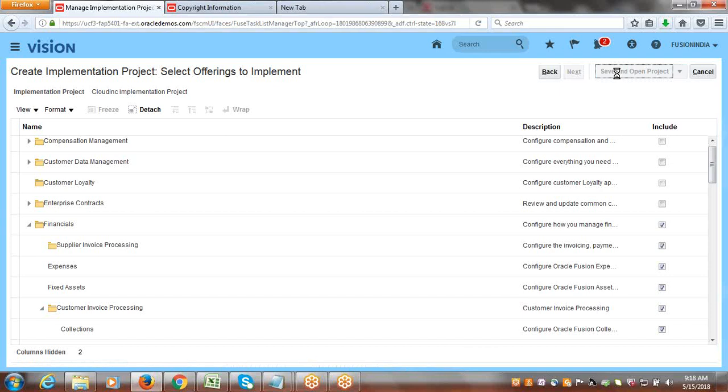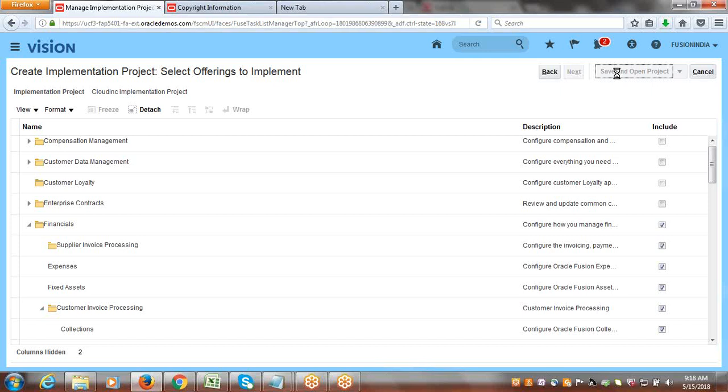For payables, the setup list will display, and for receivables, for all the applications. Within the financials, for all the options we included, all the setups that need to be executed to implement them, the system will list out. After creating the project also, you can include any offering or option. We'll go through that point also.